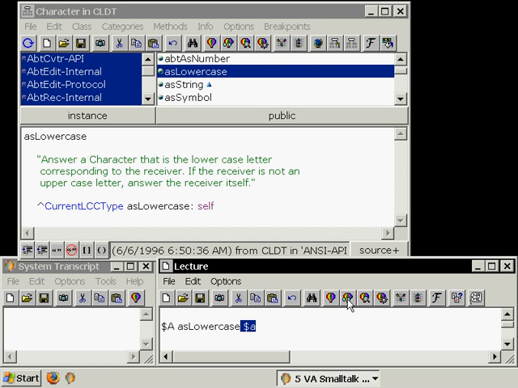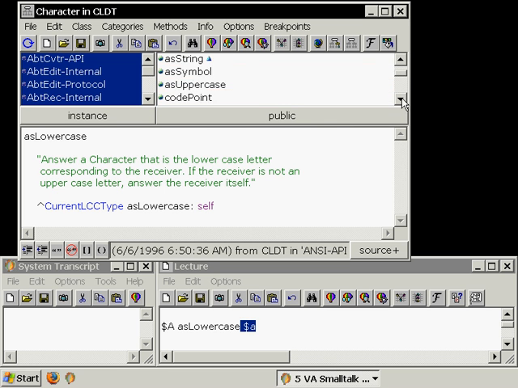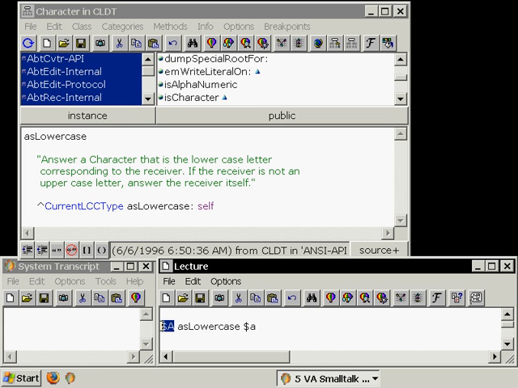So do you understand the difference? I misspelled the message and I'm getting an error message telling me that a method with such a name does not exist. We don't understand this message. Okay, great. And take a look. There are many useful methods implemented on the instance side of class Character. What does it mean? It means I can send any of those messages to my object, that guy, and they all should work. For example, let's take this guy.